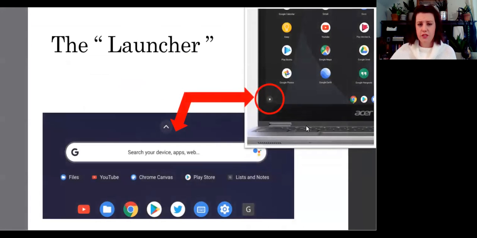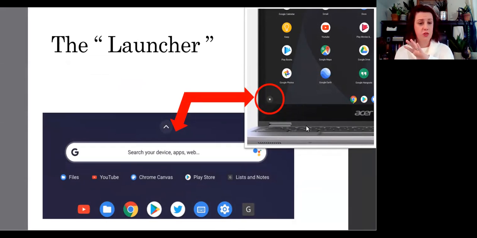The first one is called the launcher. So the Chromebook has this nice little circle on the bottom left-hand side of the screen. You can see that that's highlighted inside that red circle. This is essentially like the menu button that you would find on a Windows PC, or the start menu.